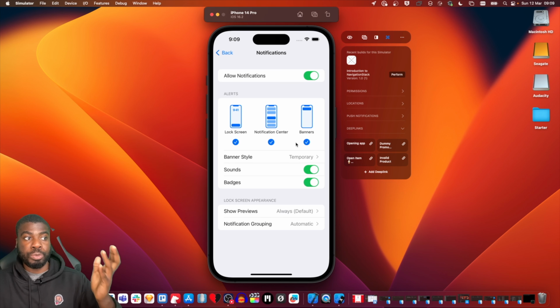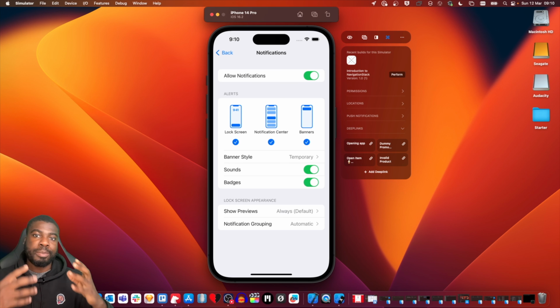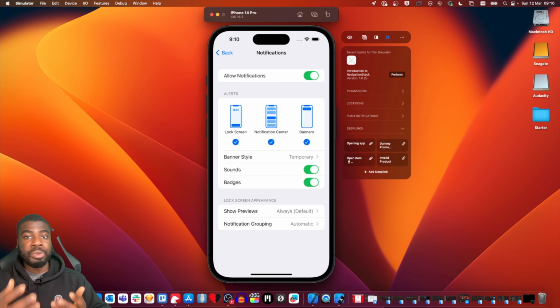When you work with push notifications that you receive from a server, they're delivered using something called a payload. A payload is essentially a JSON structure that contains information like the title, the subtitle, the sounds, the badges, all the information your app needs for working with that push notification. And this is normally structured using JSON. If you want to learn more about what JSON is, I do have a video on my YouTube channel that's part of my iOS take-home test course that you can check out. Dive straight in and just start typing some JSON.